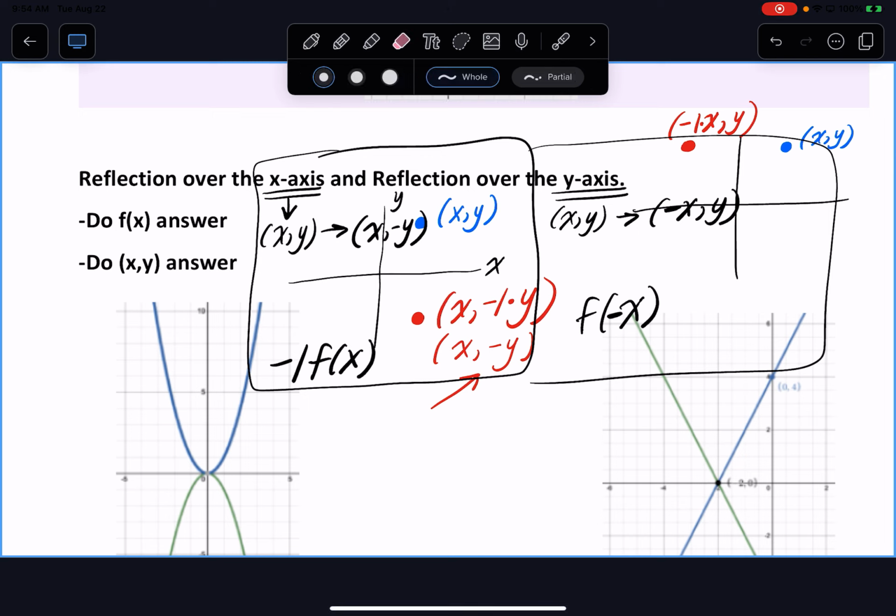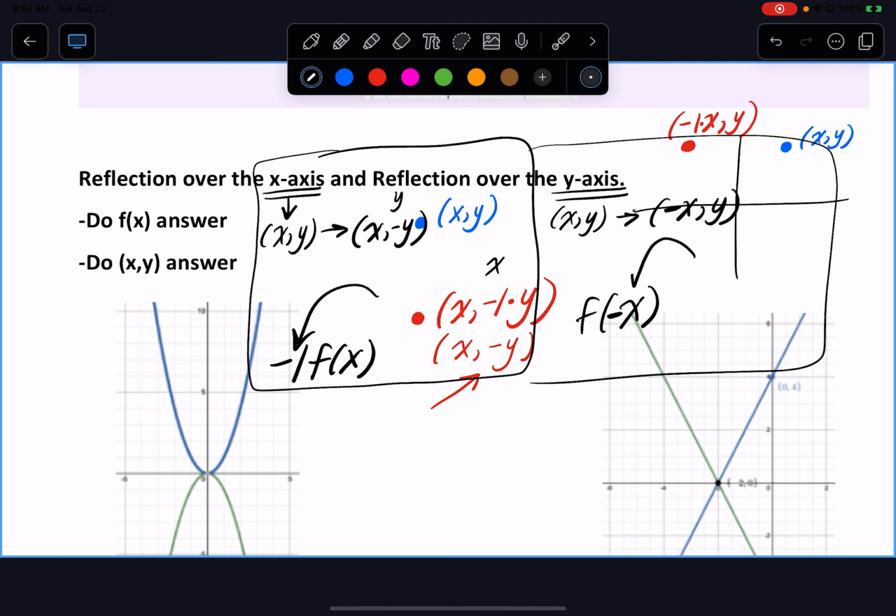So what's the difference? When you're reflecting over the x-axis, it would manifest like if you're doing the f of x answer on the outside. That takes memorization. If it's a reflection on the y-axis, the negative is manifested inside the parentheses next to the x. Once again, that's not hard math. We're not getting into why right now. We could later, but not right now. Right now, it takes some memorization.